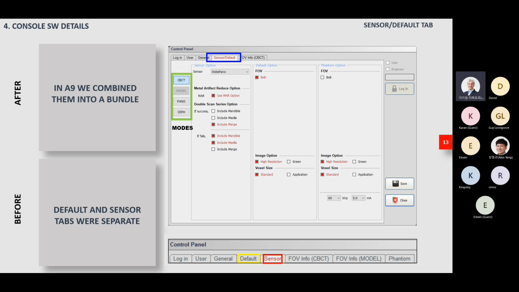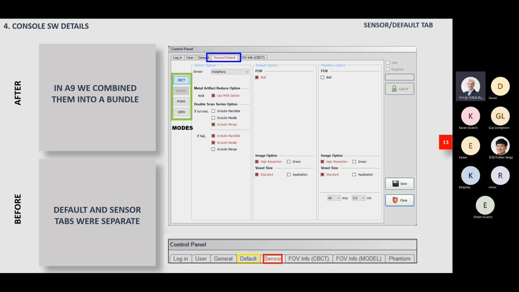Also, as I told you, we combined sensor and default. So whenever you click on it, you will see the CBCT, panel, Ceph. Before they were like this, default and sensor. Now they are all combined together. Here you can check whether to use the MAR option or not.